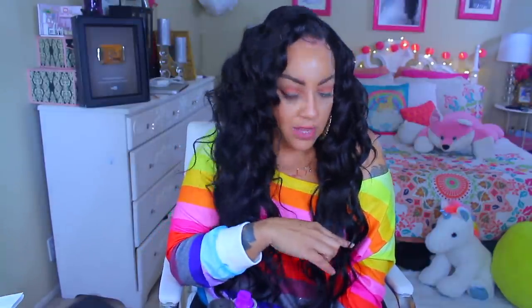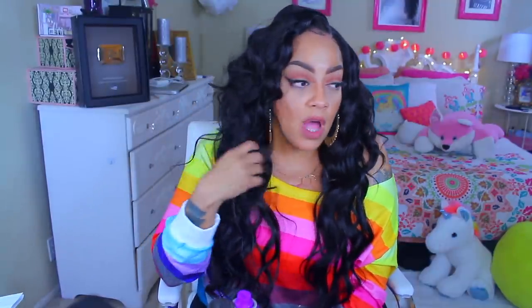And then it seems like the longer you get, the less body you have. That's just my opinion. So when I make a wig and wear it, I like it to be right about now, no longer than 20 inches. Because 20 inches is right here on me, and that's long enough because it gets really full. But this is very lengthy hair, and for my height, sometimes it doesn't work out that great.